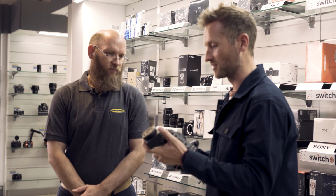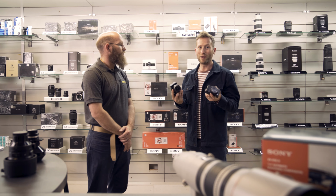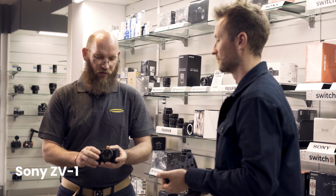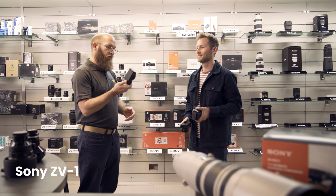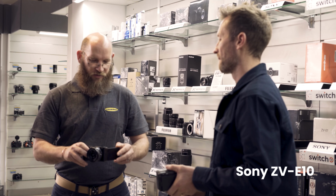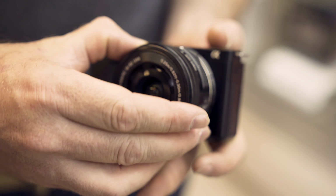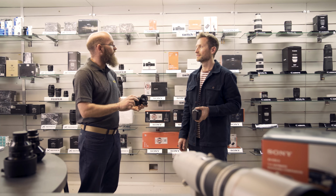So let's talk costs. And we're going to stick to the Sony for now. So let's assume everyone listens to our biased opinion and goes for Sony. This is a Sony ZV-1, compact camera, non-interchangeable lenses, zoom built in, great little microphone. These come in at 17,000 Rand for the first generation, up to 23,000 Rand on the second generation camera. The ZV-10, this is an absolute workhorse. This is a staple of the startup cinematographer. Very basic lens. They are sometimes on special at below 14,000 Rand, currently 17,000 Rand.